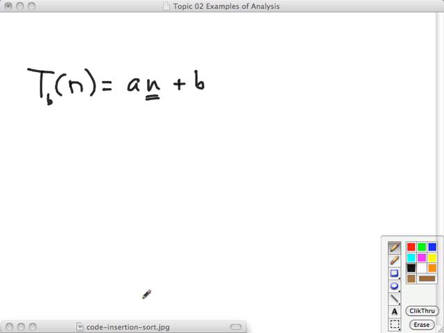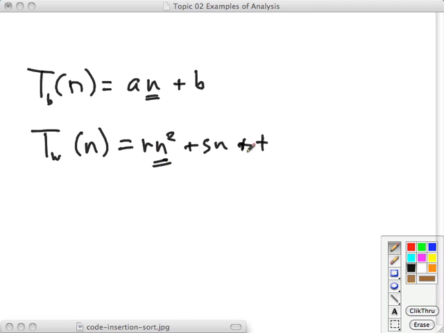And again, purely from mathematical analysis, with no implementation or testing needed, we found out that its worst case is, maybe I'll use some other letters because it's not the same A here, r n squared plus s n plus t, say, is quadratic, because this is a quadratic equation and it grows at the rate of n squared.